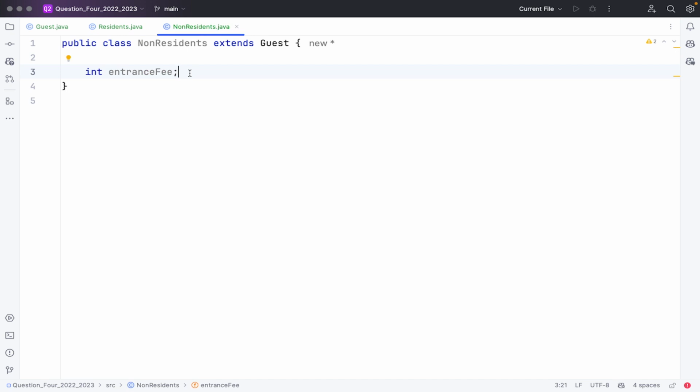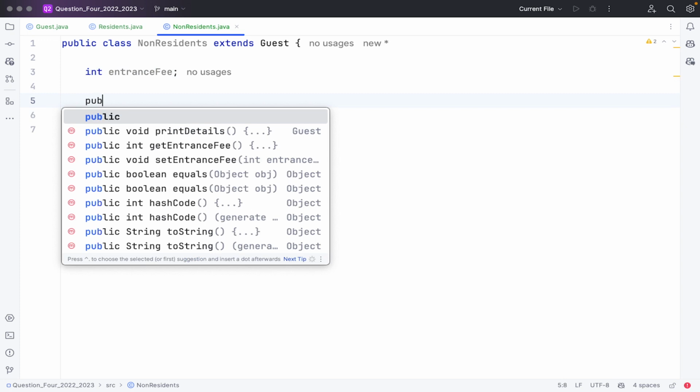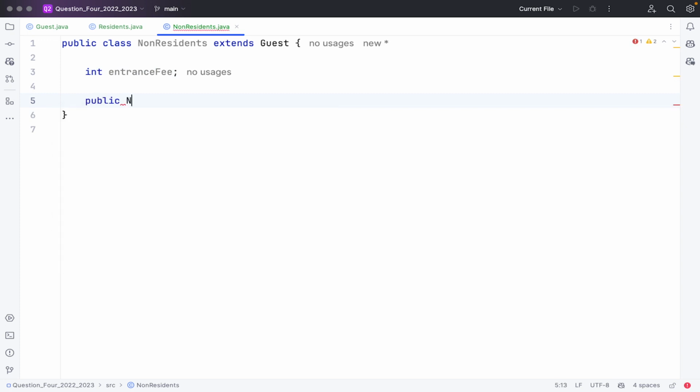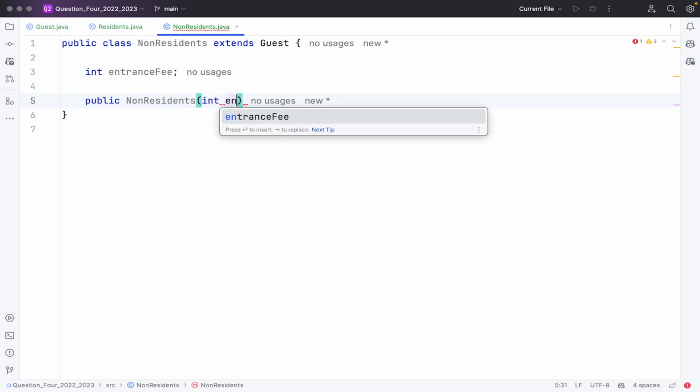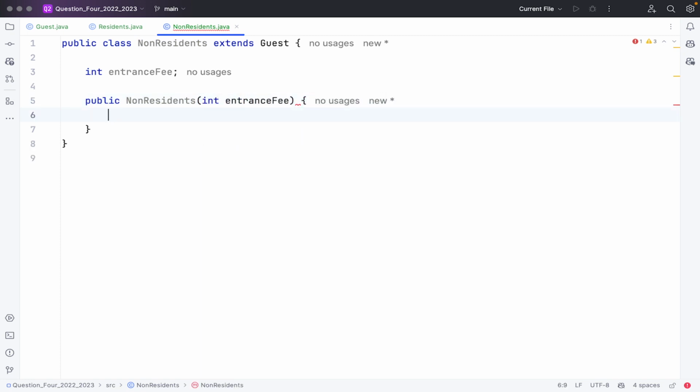So we're going to create a constructor as well, public non-residents, and say it is going to be the entrance fee. And then this property here, this entrance fee, is going to be whatever entrance fee we enter here, like that.